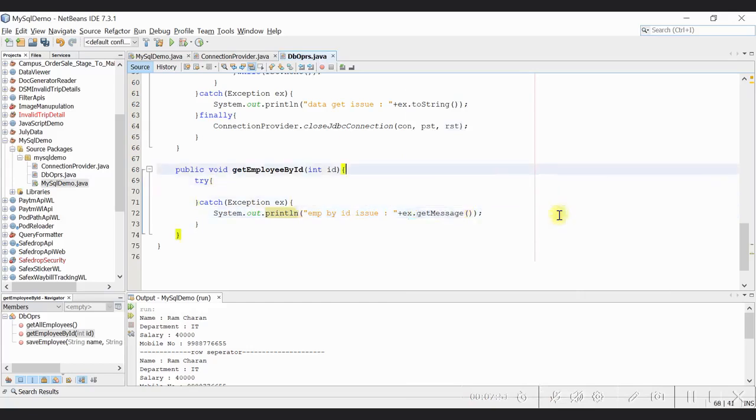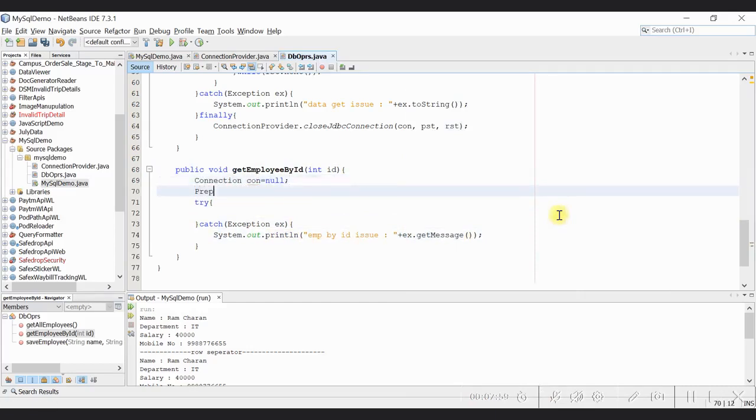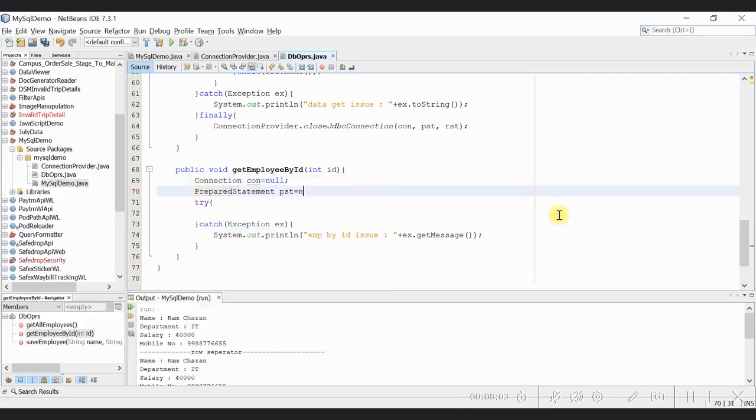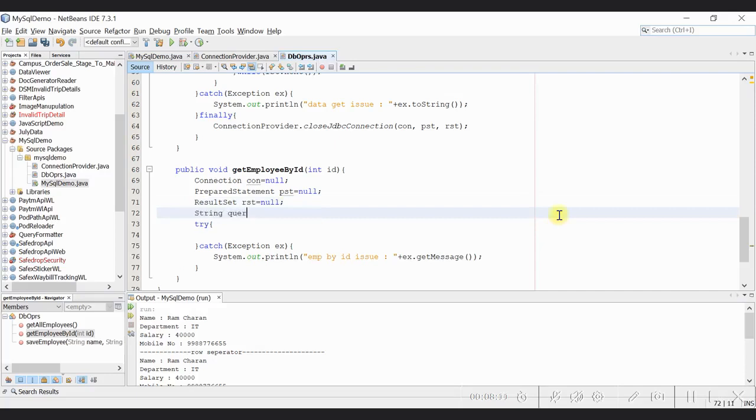Let's create the objects. Create variables first for the connection. Connection con equal to null. PreparedStatement pst equal to null. ResultSet rst equal to null.